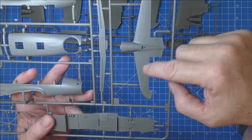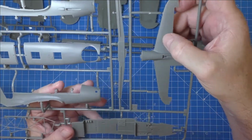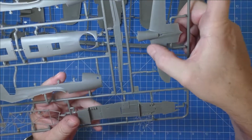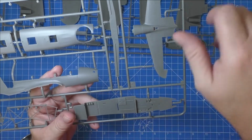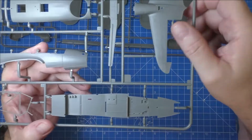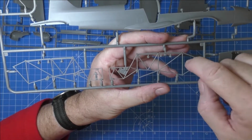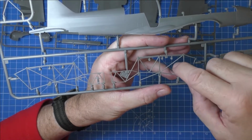The tail planes made in one piece. That's quite nice. I would say even on this, the panel lines are more refined than have the Mad Ploughman has not been allowed on this one. I think they look quite good. They look just right. Again, some nice riveting around the fairing. I hope it all goes together. You've got the cockpit floor here, and these are the internal framework that are all in resin in the classic airframes kit, and they've got lots of flash on them, so you can imagine trying to clean them up, they're just going to break.